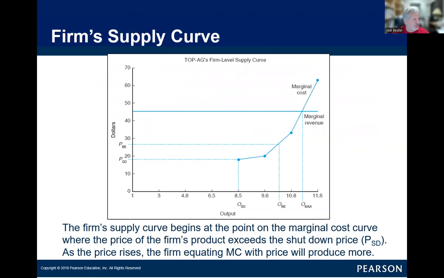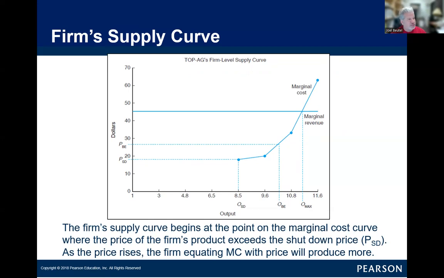So here's the supply curve. First I want you to notice, we're not labeling this as a supply curve yet. We're labeling this really as the marginal cost curve, and it's not the complete marginal cost curve. If you recall from the prior lecture from Chapter 6, a marginal cost curve is a little more like a shallow U that goes steeper on the right end of the curve, right? And so we're looking at the part of the cost curve where it goes from its minimum to its maximum, right? And so the way it's presented in the book is that we're looking at the price at shutdown level, and that price that we achieve that covers our average variable cost.